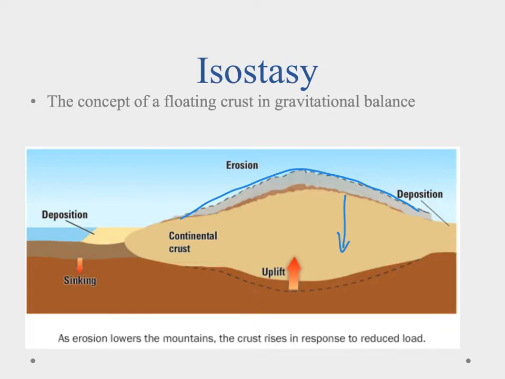As we have erosion, and you can see this erosion coming and taking away this top part of the mountain, that's going to cause it to be a little bit lighter, and you're going to have this uplift occurring, and it's going to kind of move upwards a little bit. So isostasy says that these big pieces of our crustal plates are going to kind of go up and down depending on the amount of stuff that's on there. So the heavier plates are going to sink a little bit more. As they erode, they might rise up a little bit, and it doesn't have to be the whole plate. It can just be parts of the plate that this is happening to.